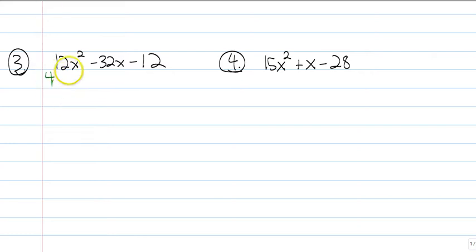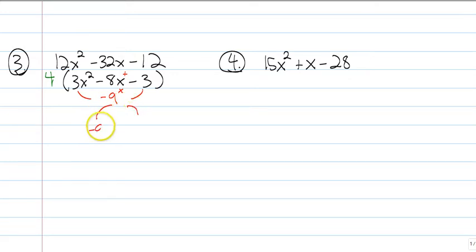When I pull a 4 out of there, I'm left with 3x squared minus 8x minus 3. Okay, this is a much nicer thing to do the splitting the middle term or Batman with. Now we have better numbers. So now I'm going to do that in here. But you have to remember you have that 4 out there. If I'm asking you to factor, that's part of the thing that's being factored out. So, I multiply these down, I get a -9. I need things that multiply to -9 that add to -8. Well, that should be hopefully 9 and 1.